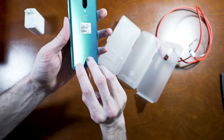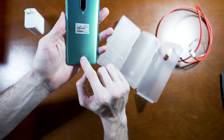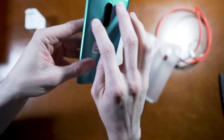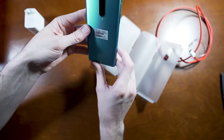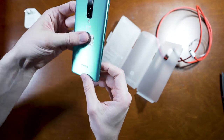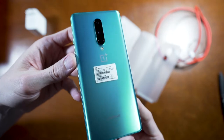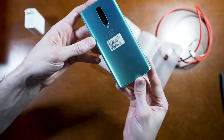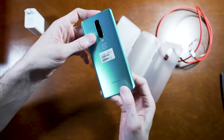So the back, it looks like it's glass. But it's kind of like aluminum with glass on top. I'm not sure exactly, but it's weird. It looks blue, but in the camera looks tealish. So I guess it's depending on the way the light hits it, but very nice. Let's move all this out of the way.